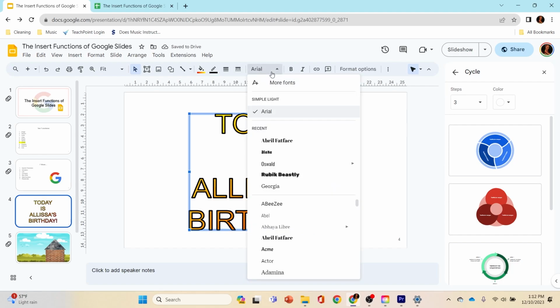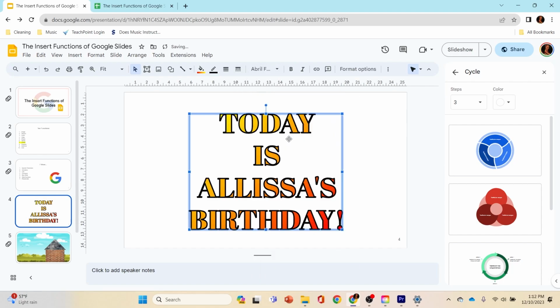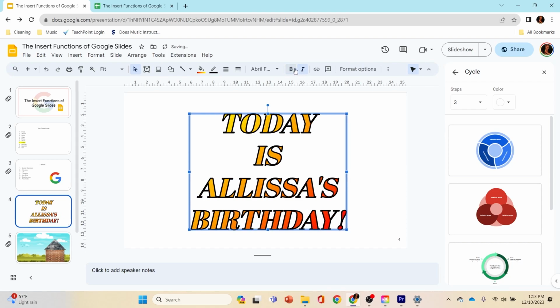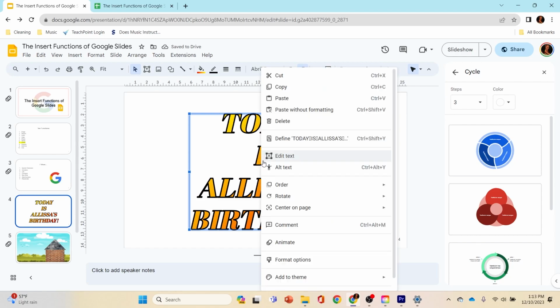We can change the font style. So these are just a number of different ways that you can play with word art in Google Slides. All right, I think that's mostly it for the customization of word art.